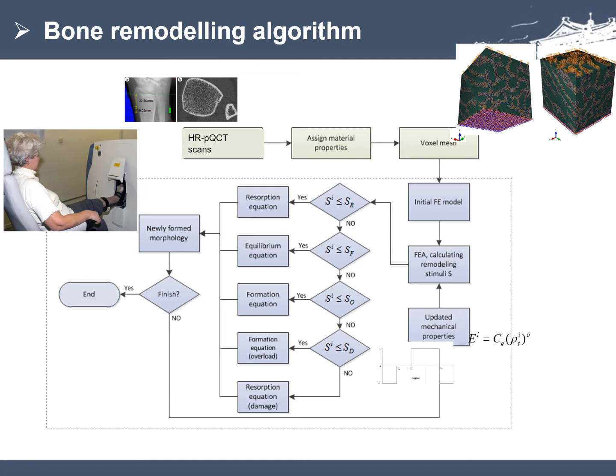The density of the trabecular bone was updated due to this mechanical signal, and the newly formed morphology was used as a new input to calculate the updated mechanical signal, until the last step, which represents the end of the 6-month exercise.